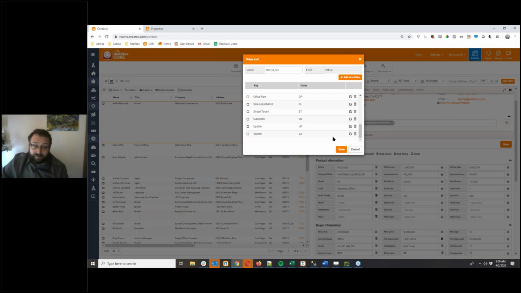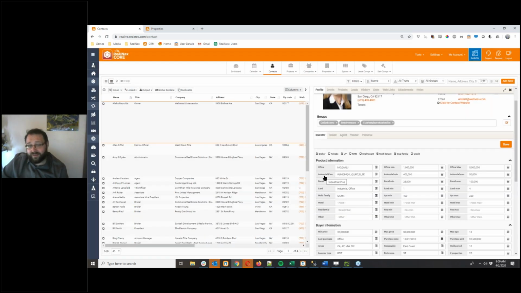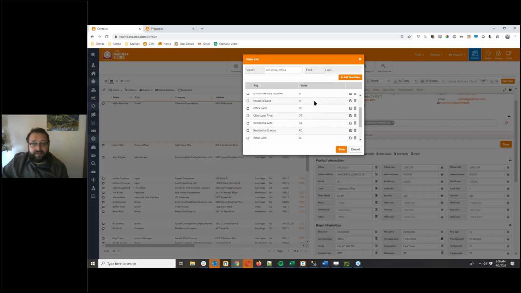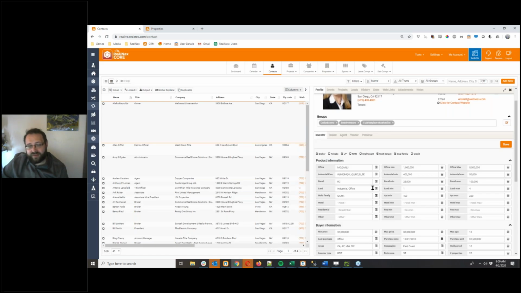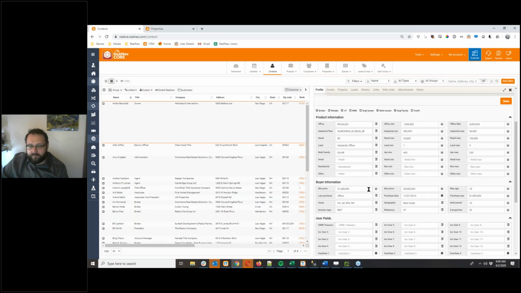where the value that gets put into the field is an abbreviation of the key. The reason for that, and you can see it here under Industrial Plus, is when you start having 8 different selections here, you're going to run out of room on the field space. These fields have a max number of characters, so utilizing the codes allows you to have a lot more selections there. But if you're only going to have 1 or 2, you can instead have the value set to the same thing as the key.